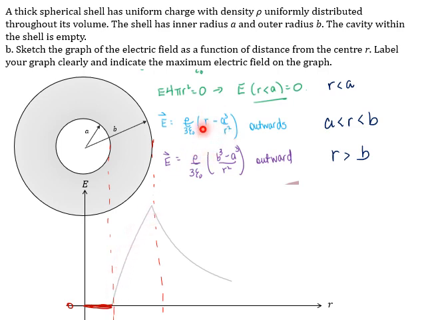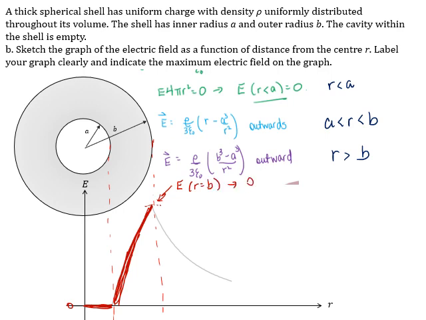This is sort of a funny shaped graph, r minus something divided by r squared. So we know it's going to increase, but we figure it has a bit of a curve to it. So as you draw it increasing, you can add in a little bit of a curve. So there's our electric field line increasing. It increases to some maximum value. The maximum value is going to be when r equals b.